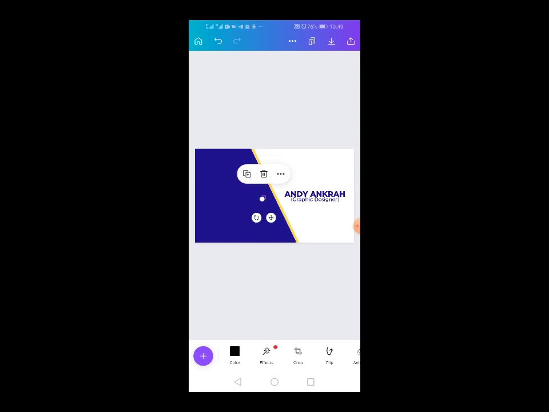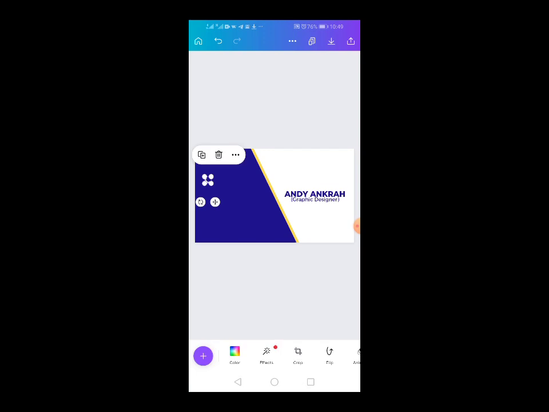The size is too small. Alright, so this size is not bad, so I will position it here, and change the color of it to white and search for other icons.